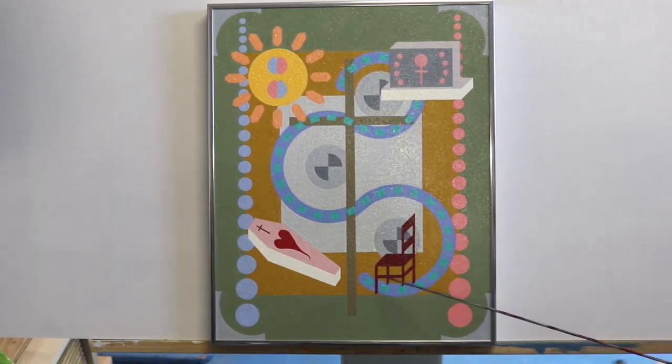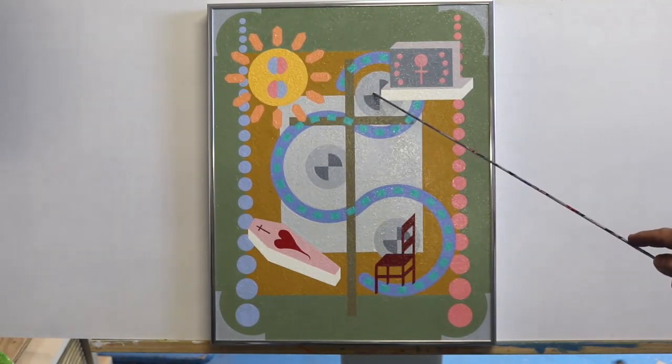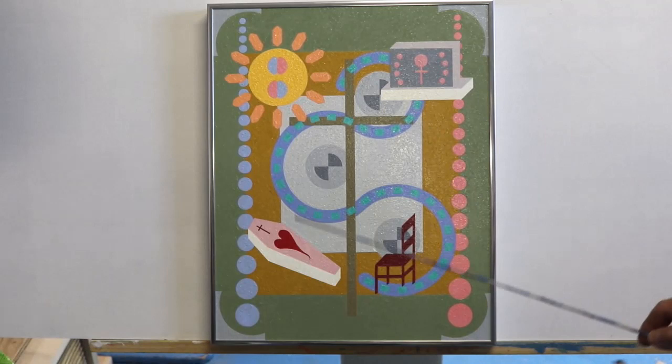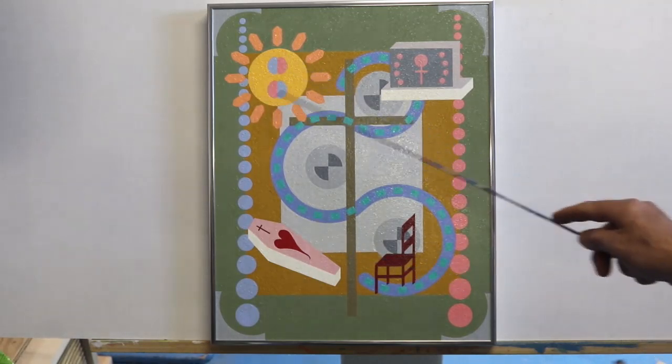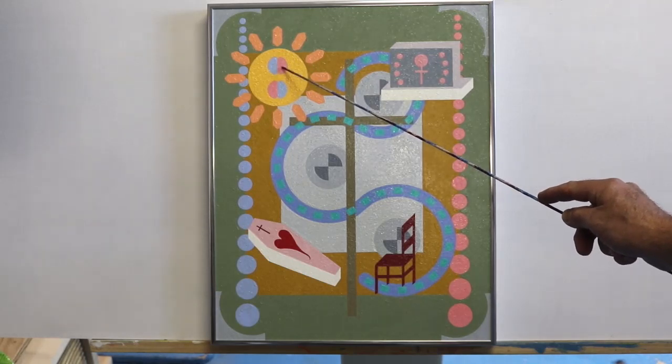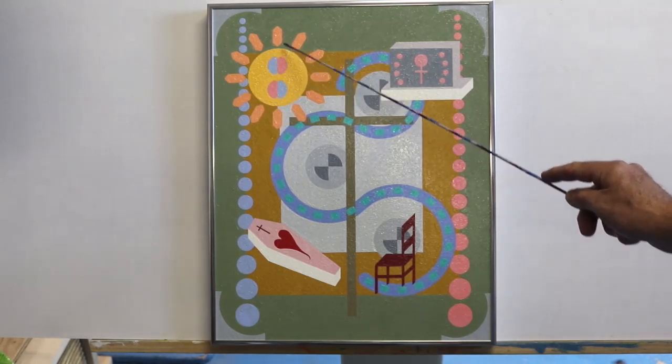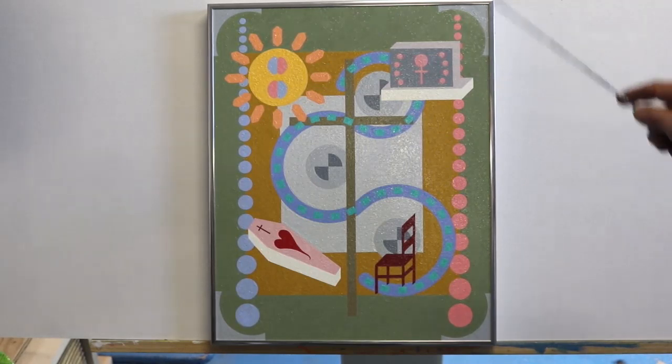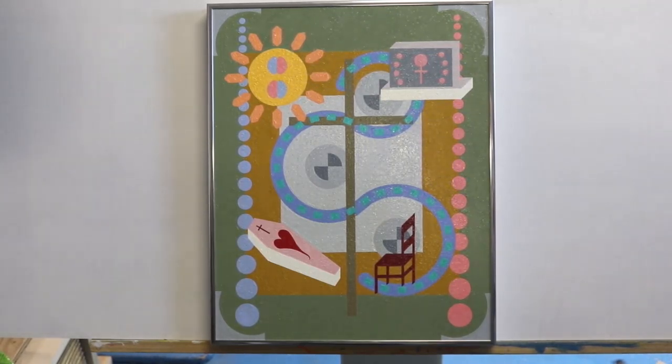And like I said, this represents her path through life. This is the bullseyes that were always on her. It's a gravestone, coffin. This represents conceive­ment too, like the sun and the pink, or the pink for a girl, blue for a boy. And the sun, she should have enjoyed the sunshine and life and everything, but she never did.